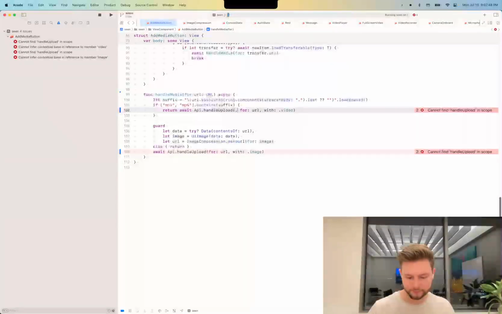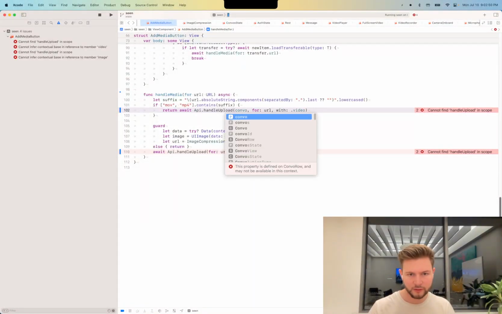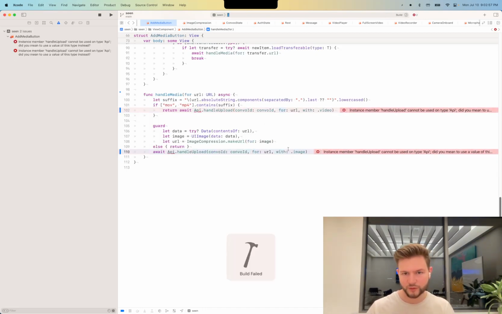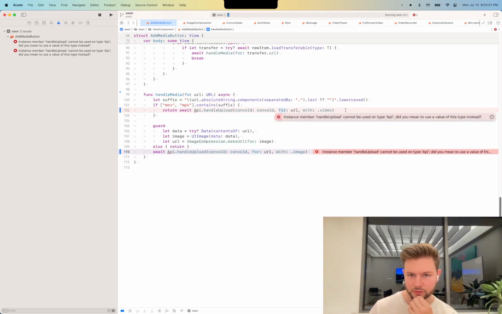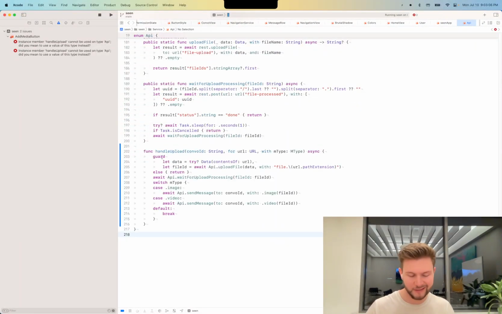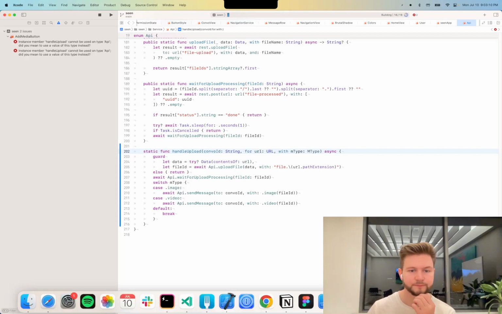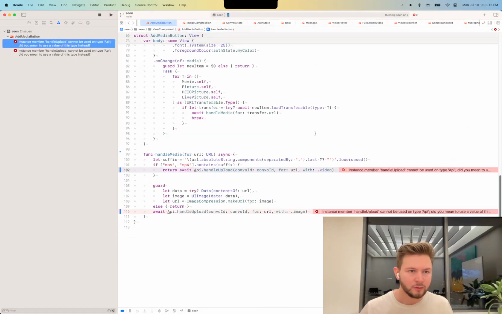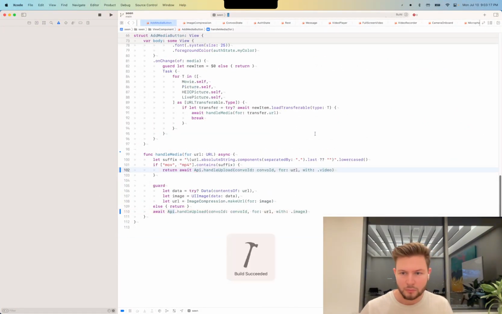And the convoy is equal to convoy. No, it's already going to compile. No, still not. Did you mean to use a value of this type instead? I did not, but it is correct that this should be a static method. Both succeeded. That's good.